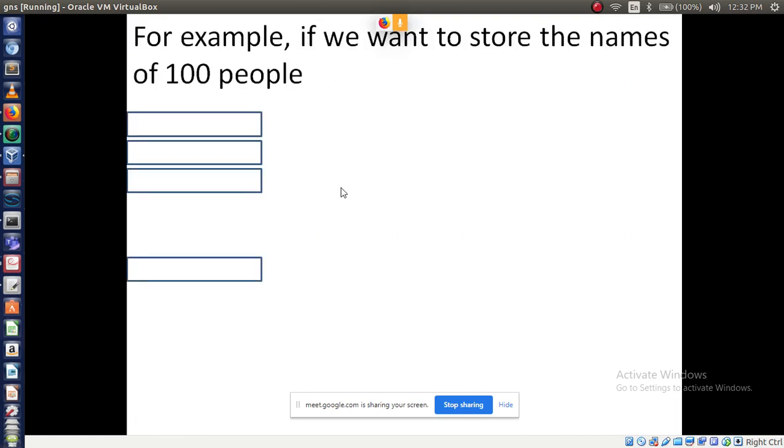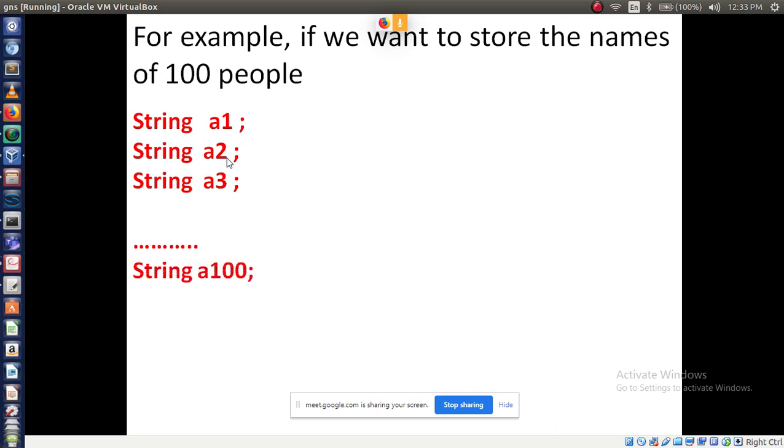For example, if you want to store the names of 100 people, how are you going to store? You are storing a name. To store a name, what will you use? That is the string data type, that is string followed by variable name A1. Then here you can assign one value or one name to this variable like XYZ, right? Here I am telling 100 people, not 2 or more, 100 people. So the first person's name I have mentioned here, that is A1. Then again I am going to define string A2, then string A3 and so on, up to string A100.